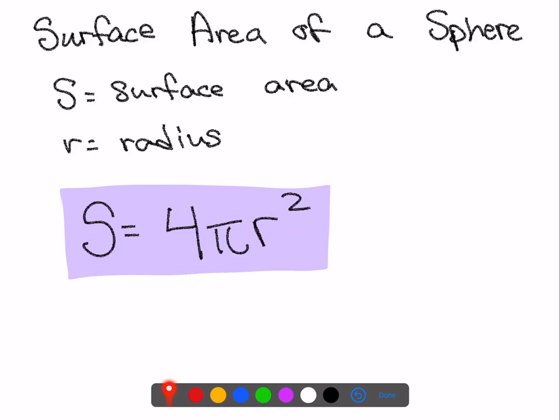Now, you will also need to remember the volume formula for spheres. So volume is equal to 4/3 pi r cubed. So you should have that remembering back from before we left for spring break. So again, we will need to know both of these, but surface area is the one that we'll be focusing on mainly. Surface area is equal to 4 pi r squared.